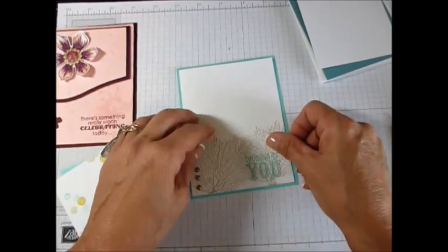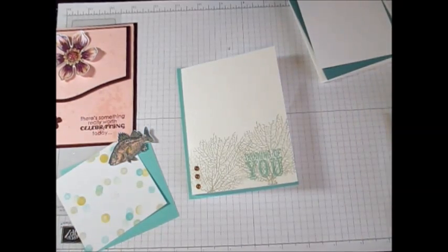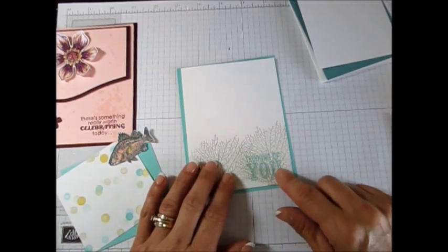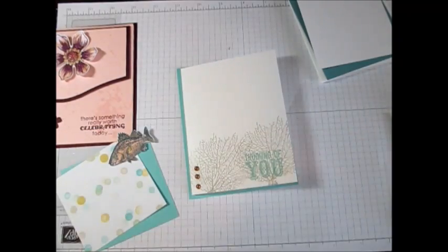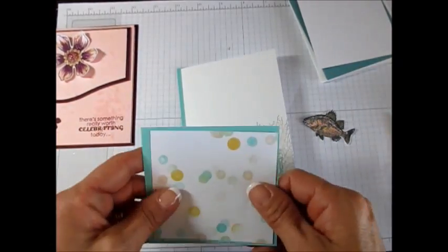I use the open C or the tie one. I always mix by the tie. And that's the stamp set that I use. And the Thinking of You here, kind of in the water, is an occasion set for you. It's a new set. So I'm going to get started with this piece here.